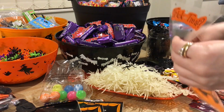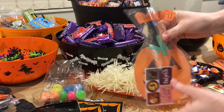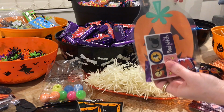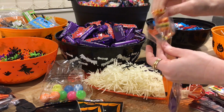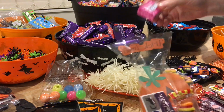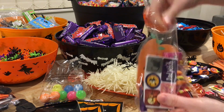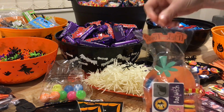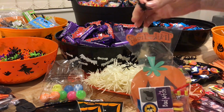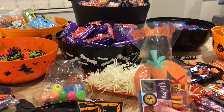Okay, let me put together a treat bag for you. So the first thing I'm going to do is start off with a little half sheet of stickers. I'm going to put them facing out like that. Then let's do the candy. We're going to go in with a whisper bar, like so. We're going to do the gummy burger. Oh, does fit. And a little pack of nerds. Kinder Mini, and a little strawberry lollipop, and we're going to go in with the bat ring, and whatever that is, little spider or something, and a pencil to go with it, of course.